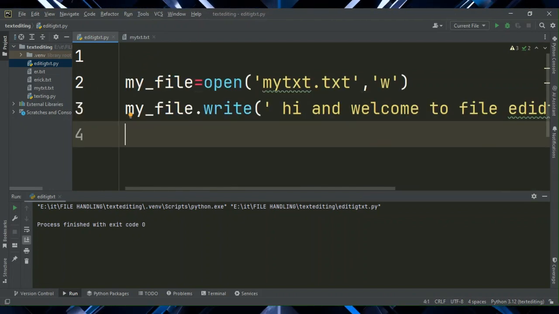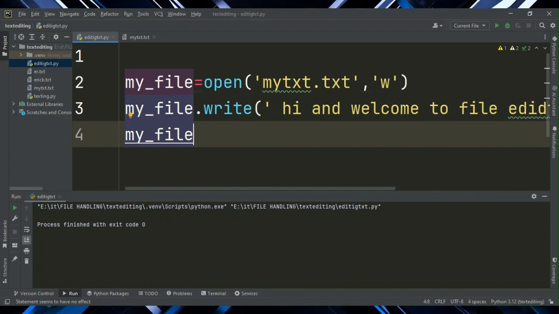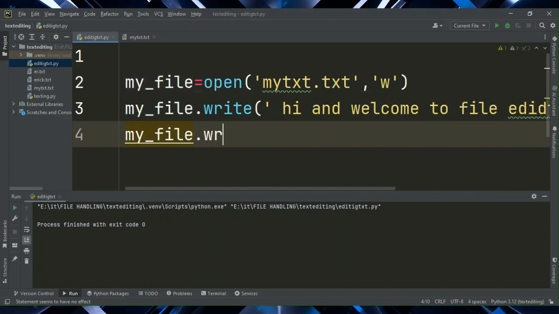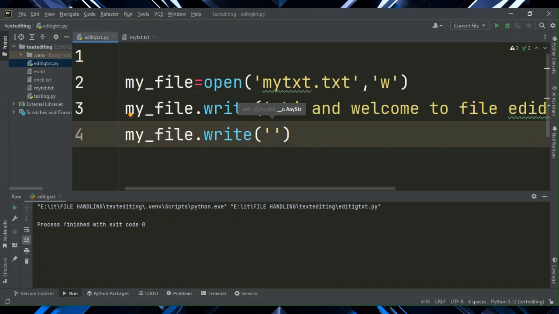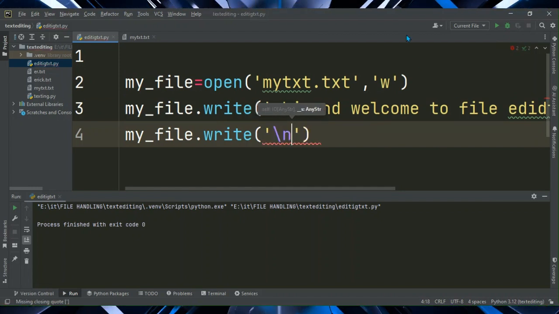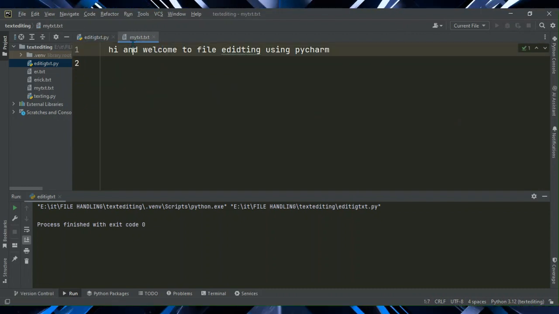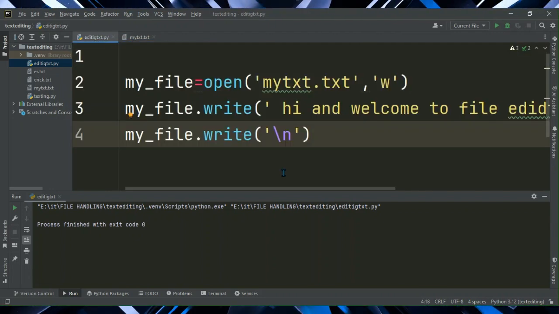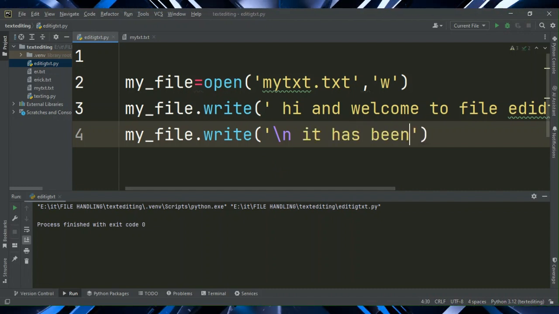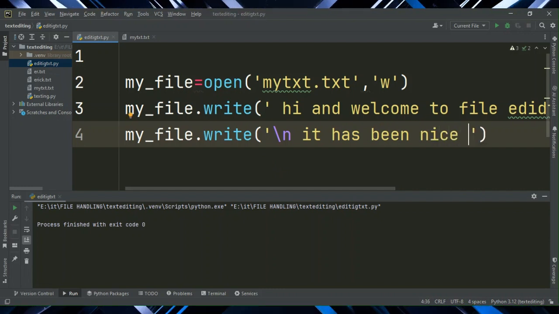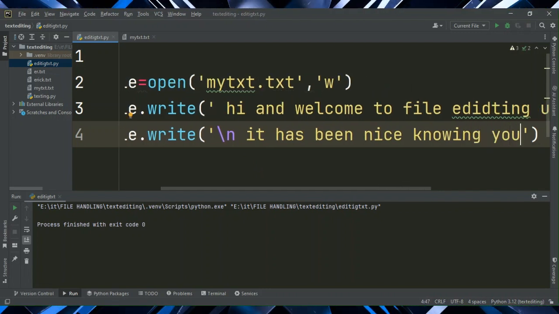Next thing is if you want to write the next sentence, we always use the write function, but in this case we always use a backslash n so that we don't overwrite the first line in your text document, such that when you edit on the next line and say, yeah, it has been nice knowing, just any random sentence that you could think of.